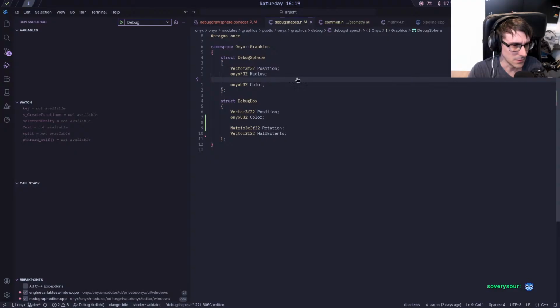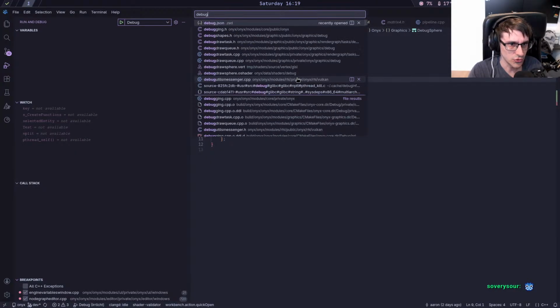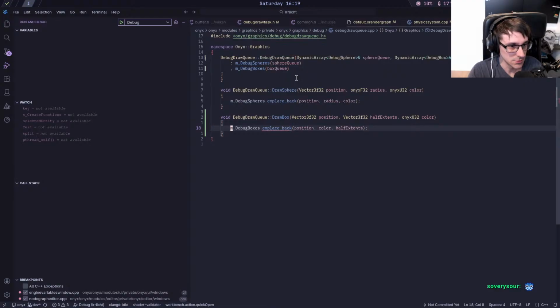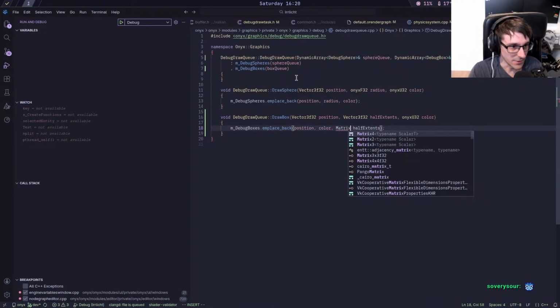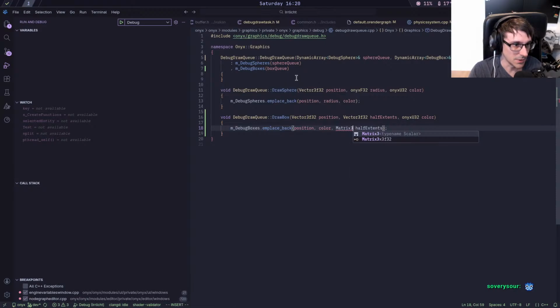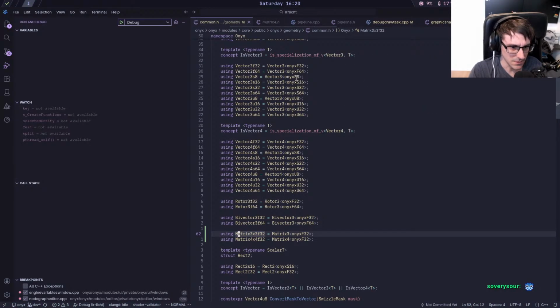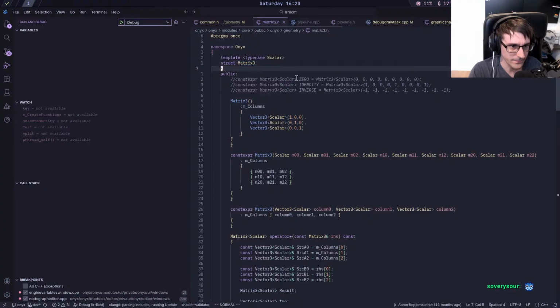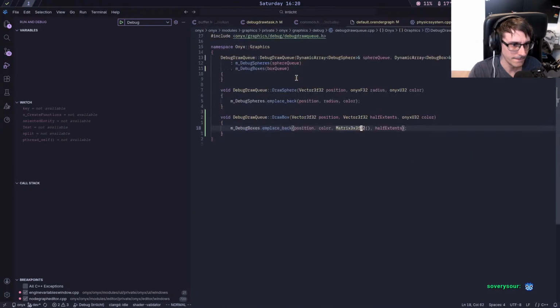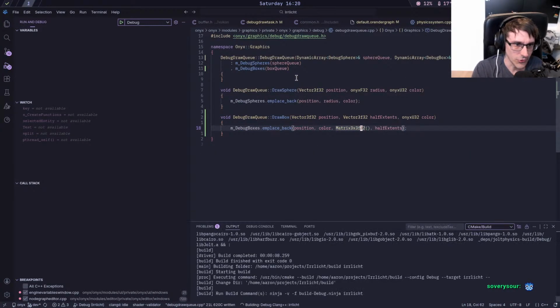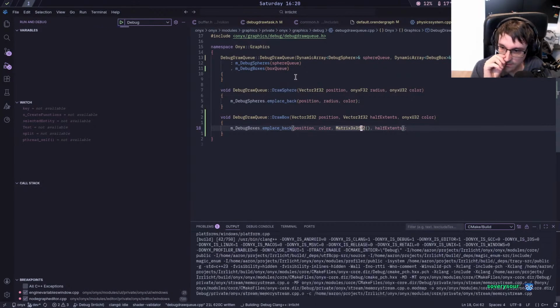So in the debug draw Q, yeah, here we do a matrix 3 by 3, basically identity. Is that an identity matrix? I think, right? Yeah. And that should do it for now.